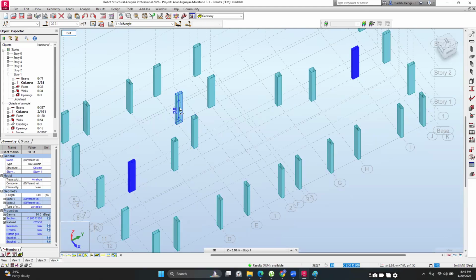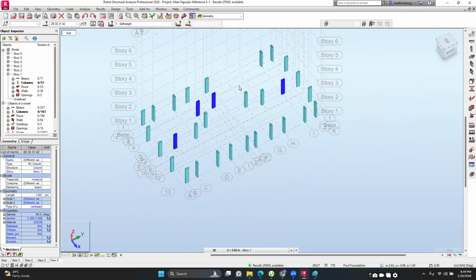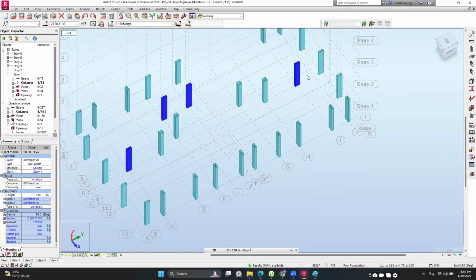So just select one, press Control, and select the others. Okay, since these are interior columns and they have the same section, we can design them and see if they pass the design and also which one is the worst case scenario. The one that we have the worst case scenario as is the one that you're going to use to reinforce the other columns, all right, that have the same cross section.